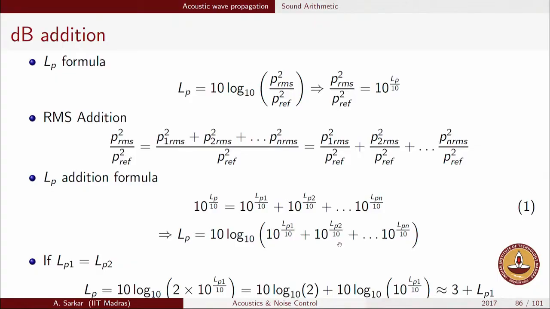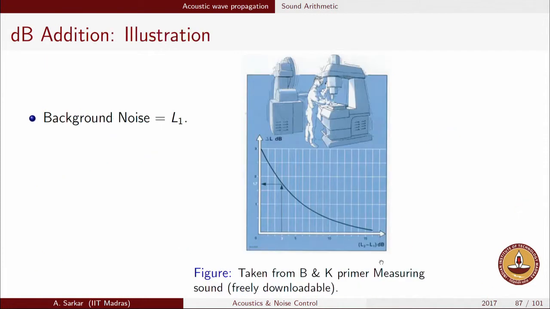So, roughly what it means is that if you have two sound sources which are emitting the same sound pressure level, then the total sound pressure level is not the arithmetic addition, but just 3 dB over and above the individual levels. So, these days we can easily code this up into a nice decibel calculator, and you can do that as a part of your assignments for sure. This is not a very big complicated program by any sense. You can have dB calculators, but at least classically when computers were not so well available.